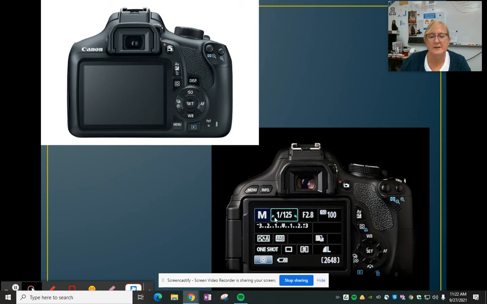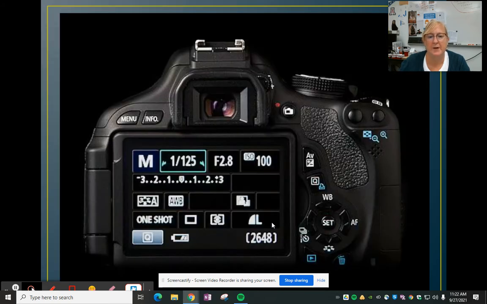Once you're in manual, you'll see down here on the screen the M button, and you'll have lots of options. We're going to go through these options so that you make sure you have the camera set up correctly. Okay, this is what it's going to look like. Down here, this number tells you how many photographs you have left on your memory card. Here is your battery. You want to have 2 or 3 bars. Don't let it get down to 1 or blinking, which means it's about to die.